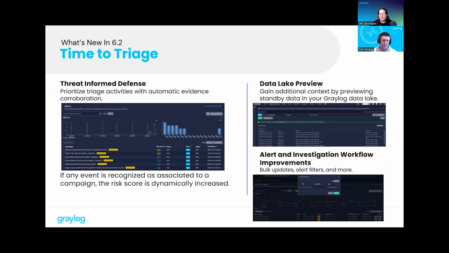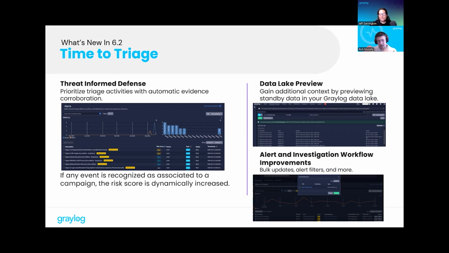Excellent. On the next slide, we talked about some different things for time to value and time to triage. What is your input here from a security perspective on time to triage, which is a really interesting thing to look at? Yeah, so in the last couple of versions, we've looked at different ways to do this. We have focused a bit on the context around some of the event triage you do. We've implemented that asset system that allows you to see what machines are involved in some of these detections that we see. We've introduced the risk score, which helps to prioritize which events look more concerning than some of the more benign events that you might see.